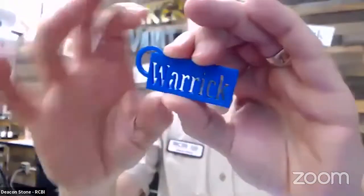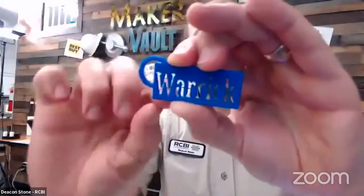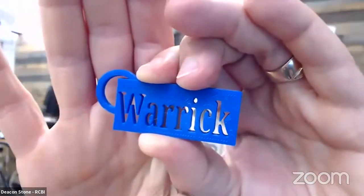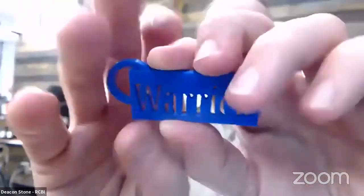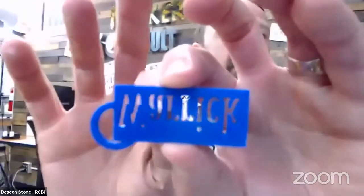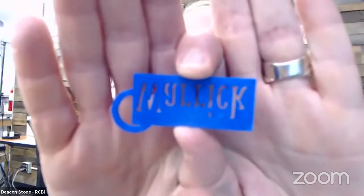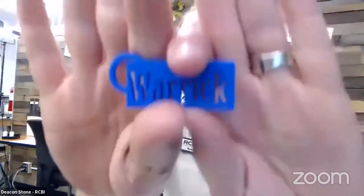We actually got to the point of talking about how we didn't lose the inside of that A, because we know if we 3D printed that, that would just come completely apart. So what we did was stencilize it with a little bar in our 3D design space. Yet another way that we're trying to connect what happens in the real world with what we do in the design world. You did a wonderful job.